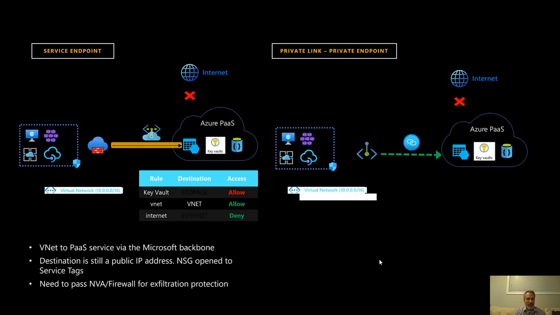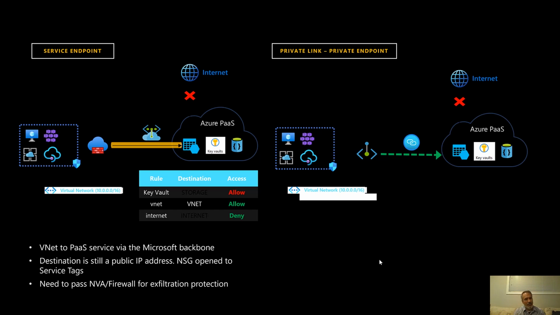The thing I wanted to specifically talk about first is what we offered before we released private endpoint. We have service endpoint, and that effectively allows your VNet to connect to your Azure PaaS service via the Microsoft backbone. Now, in and of itself, this is not a bad thing. There is a level of protection afforded to you if you configure your PaaS service in this particular way. The issue here is that your Azure PaaS service still has a public IP address, and you have to open up your network security group, open up to your service tags. You also have to remember that there isn't really any native data protection in this case. You still have to use a firewall in order to make sure that you are protecting your data.